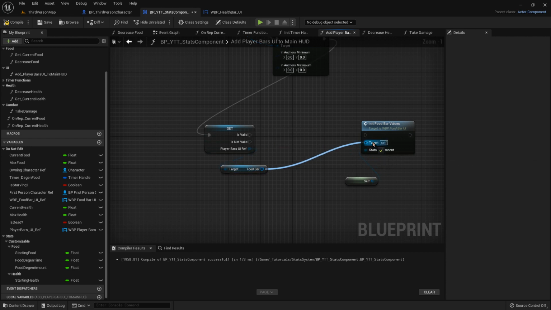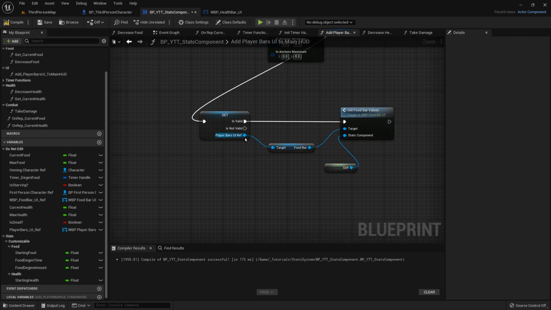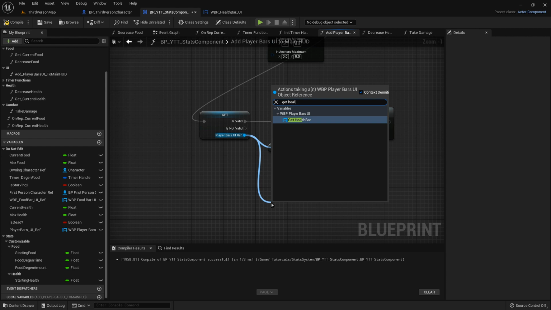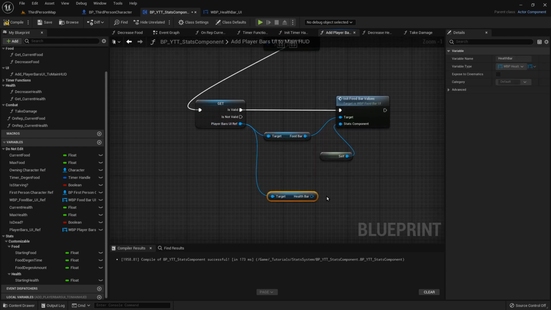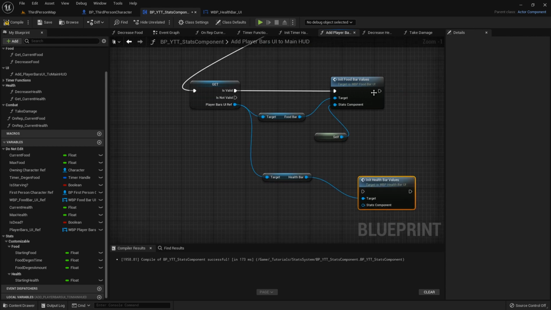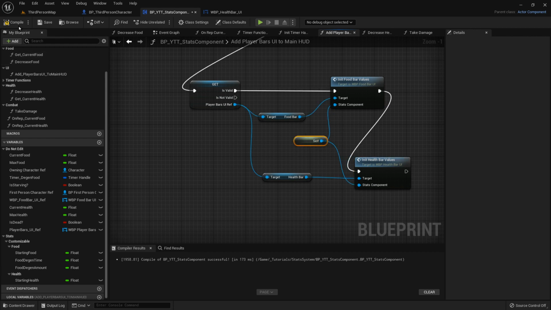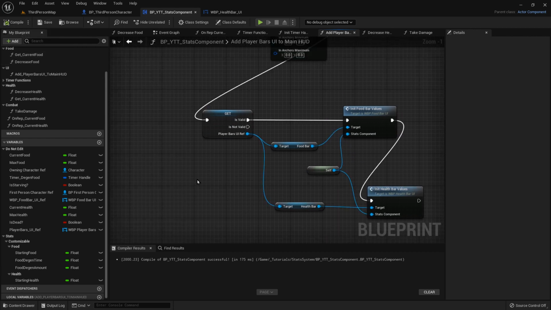And now we can plug this in to initialize the food bar values. Okay. And we're going to do the same for the health. There we go. And this is asking for a stats component, so we can just get a reference to self, compile, and save. All right.